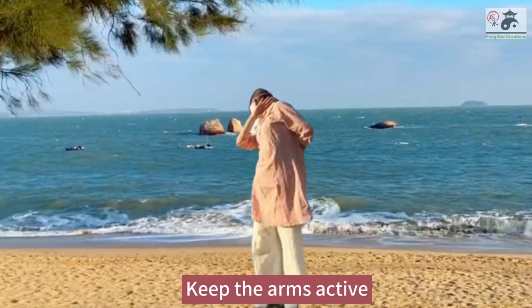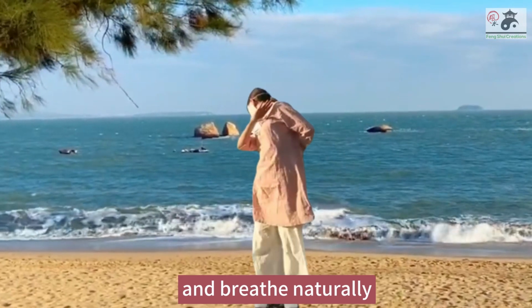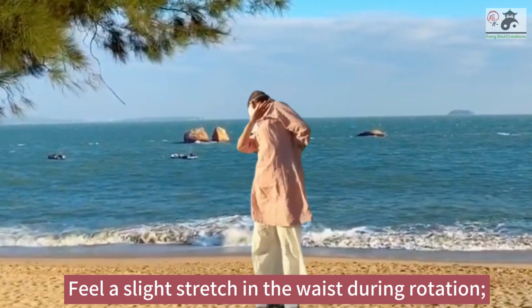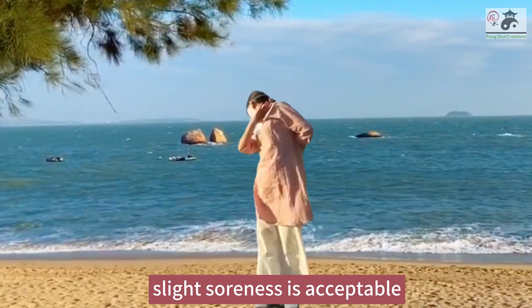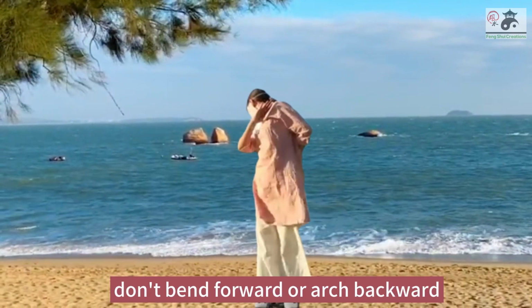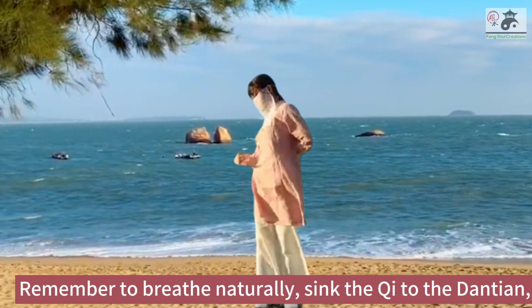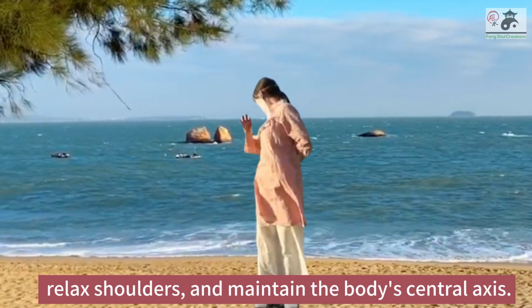Keep the arms active, maintain a solid base, and breathe naturally. Feel a slight stretch in the waist during rotation. Slight soreness is acceptable. Focus on maintaining an upright body, don't bend forward or arch backward. Remember to breathe naturally, sink the qi to the dantian, relax shoulders, and maintain the body's central axis.